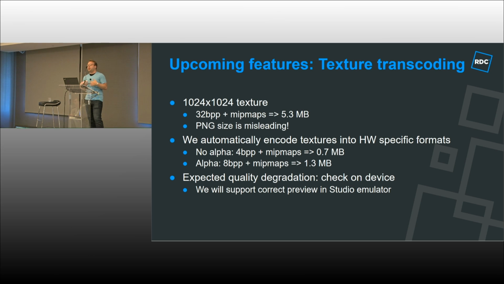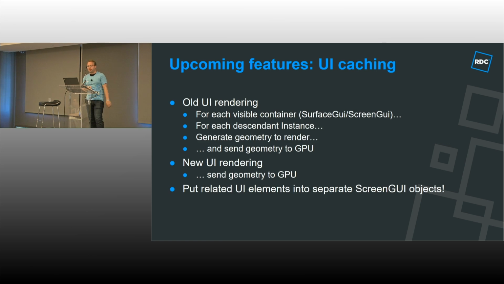We are thinking about two things. One is, do we need to allow you guys to say, hey, I want this particular texture to always look perfect on any device, no matter what. Don't touch it. And the other thing is, when you're testing in Studio, you're running on PC, but you kind of want to know what does my game look like on a phone, right? So it's not there yet, but we want to enable support in the Studio emulator for this as well. So this will be coming really soon this year.